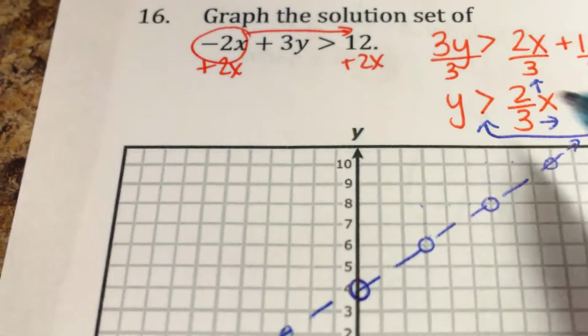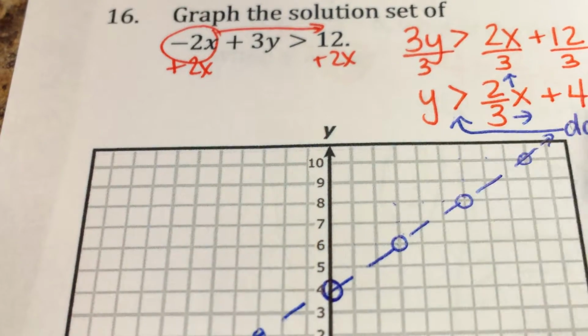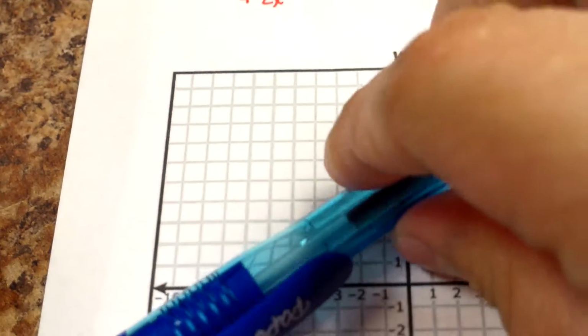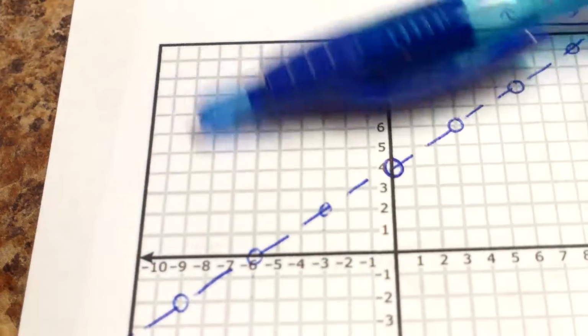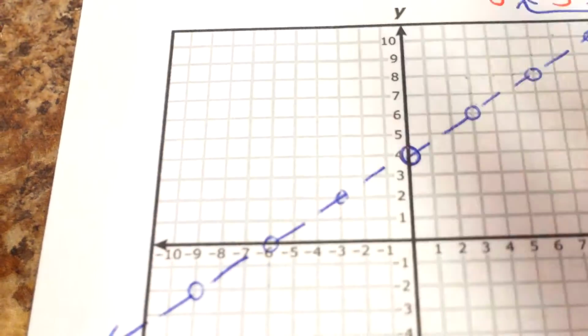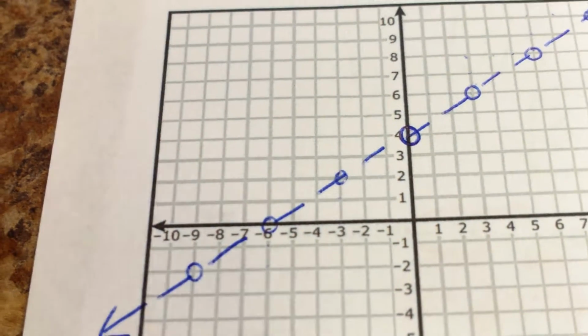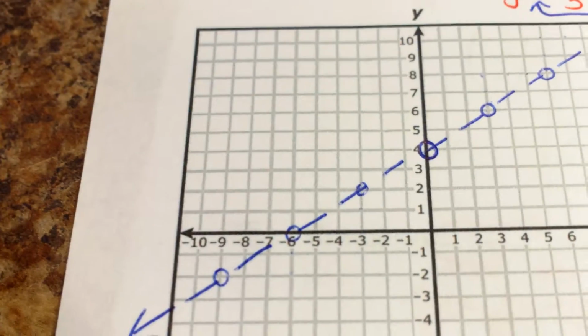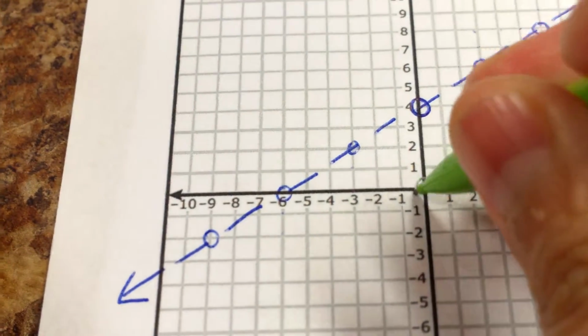So then here I have y is greater than, and here's my line. Greater than would be above the line, so we would shade this top part. But let's just make sure that we're shading the right spot. Let's choose a test point. Once again, let's choose 0, 0.